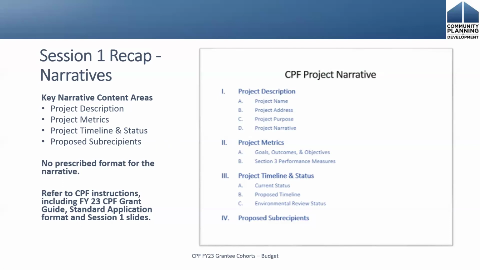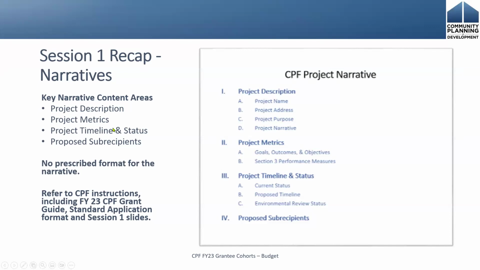The third part of the narrative component is the timeline and status. For this component, you're going to talk about the current status of the project. We know that some of these projects were dreams before CPF came along. And so we want to hear about what is the current status of the project, provide the proposed timeline. So what are your estimated start dates and end dates for the project?